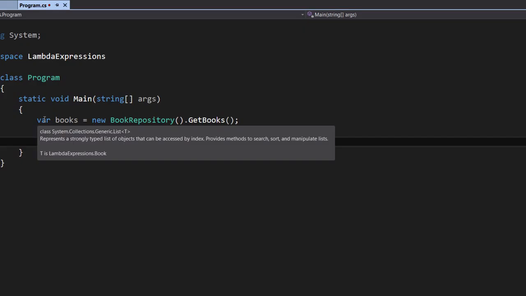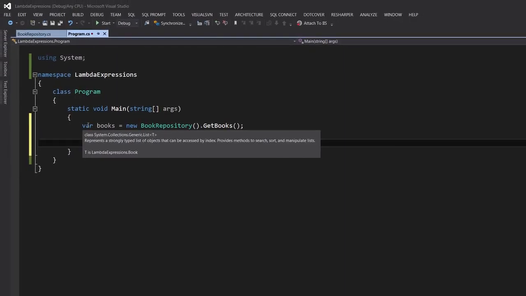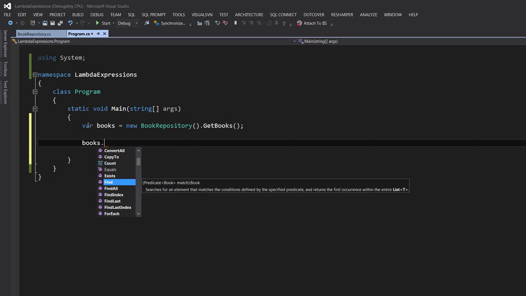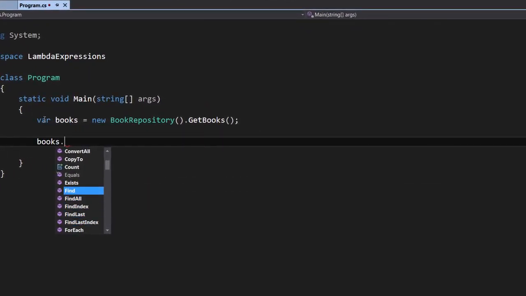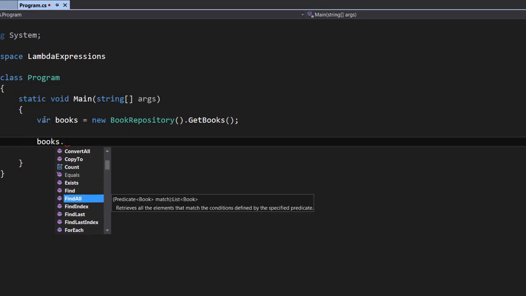Lambda expressions is the name of my solution or project, so it's a namespace. Okay, now let's take a look at this object. See here in the list we have these find methods that are used for filtering collections. I'm going to show you how to use FindAll.